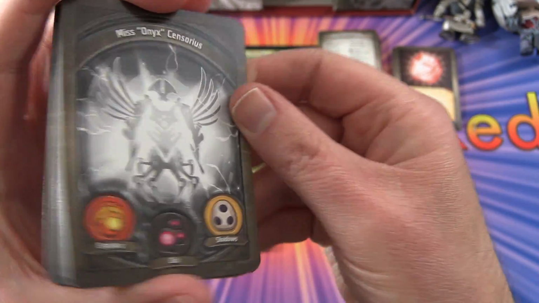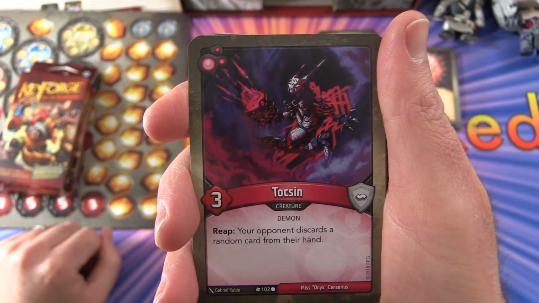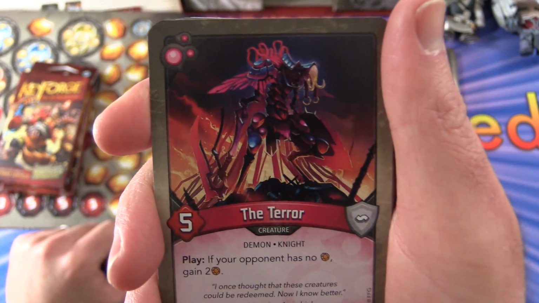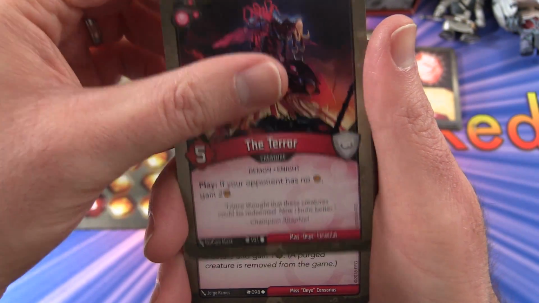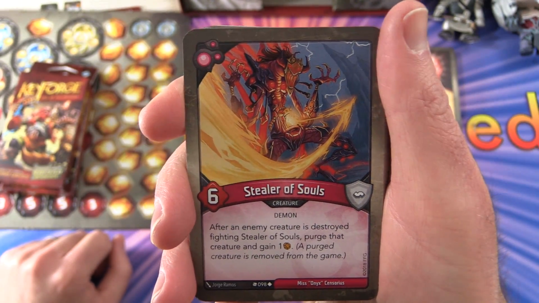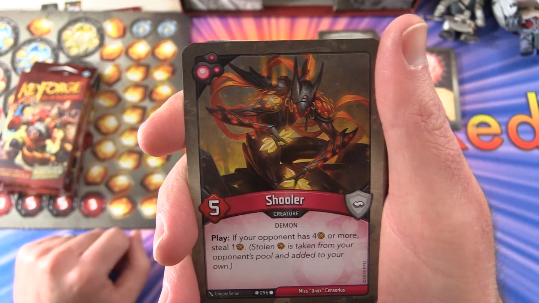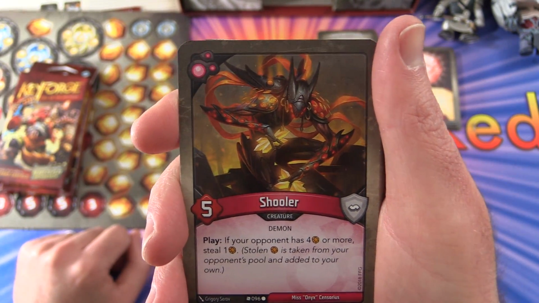Okay, so moving on to Dis. This is the next house in this deck. 3 power Toxin. So he's a demon. I like the spelling there. Reap, your opponent discards a random card from their hand. The Terror. This is a creature, Demon Knight, 5 power. Play, if your opponent has no amber, gain 2 amber. Stealer of Souls. So 6 power, this is a beefy dude. After an enemy creature is destroyed fighting Stealer of Souls, purge that creature and gain 1 amber. 5 power, we have Shula. I nearly said Schooler. Demon, play, if your opponent has 4 amber or more, steal an amber.